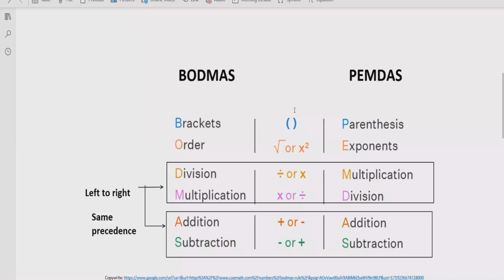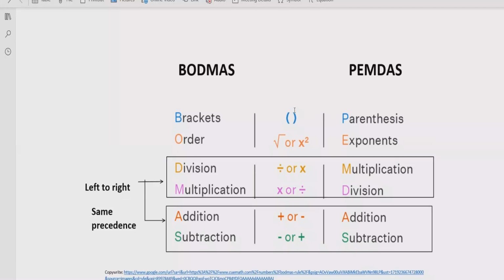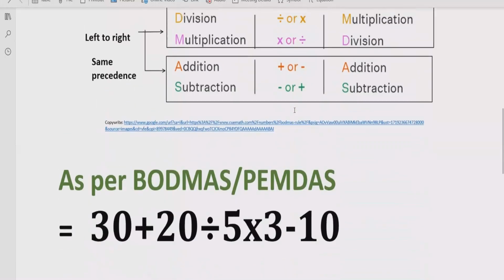find out division and multiplication. So what will you do? You have to go left to right in your expression and find out division and multiplication. Both have similar precedence, so you can solve any of them which is coming first. You can solve that one. Similarly, for addition or subtraction, we have the same rule. We can solve addition first if it is coming first, and we can solve subtraction first if it is coming first. Now, move forward to solve the given expression.